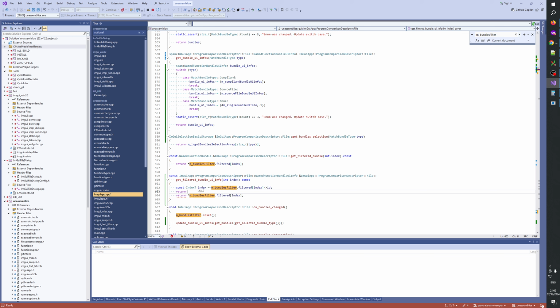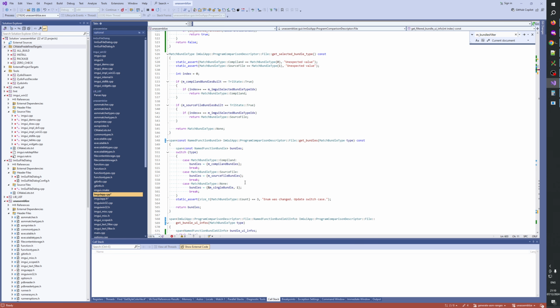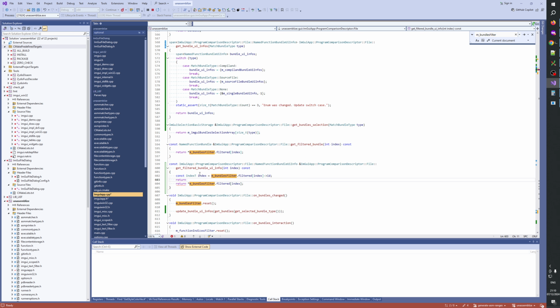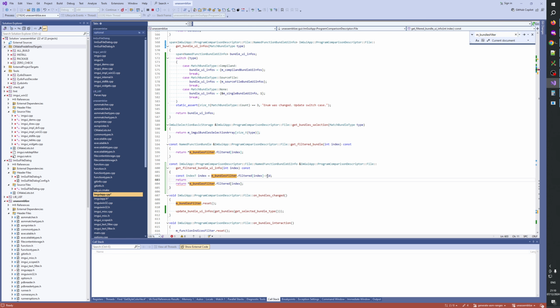Get filtered bundle. Index. Let's call this bundle index.